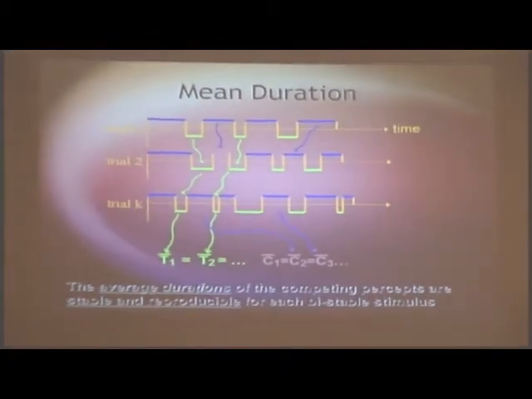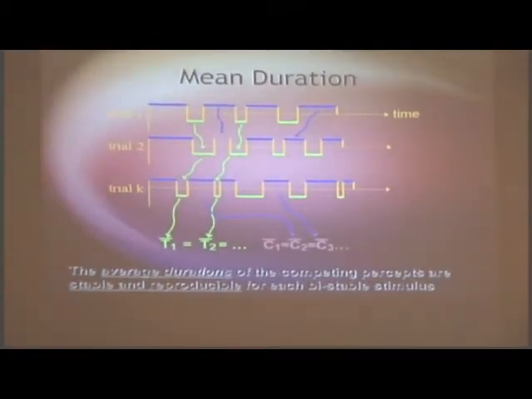Something that was found in prior studies is that if you average all of those times together, even though the intervals themselves are different, they're going to be equal. As you see, there are 3 different trials here, and the blue lines and green lines are different from each other in each trial, but when you average them together, they're going to be equal. That means that when you do the same experiment with the same person and the same stimulus, you'll have reproducible data.